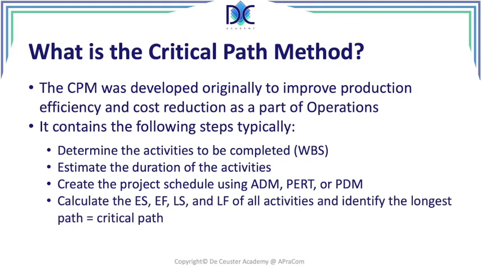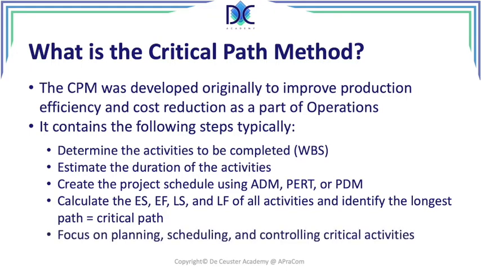Once we have created the schedule, we can calculate the early start, early finish, late start, late finish, also the slack of all the activities, and we can identify what we call the critical path. The critical path is the longest path through the network, and we have to be careful here because when people do these calculations, typically they say the critical path is the path where the slack is equal to 0. This can be the case in certain specific examples, but it's not necessarily true. Whatever, we have to find the longest path through the network. There is always one critical path, and there also may be more than one critical path. Basically, all paths could, in the worst case, be critical.